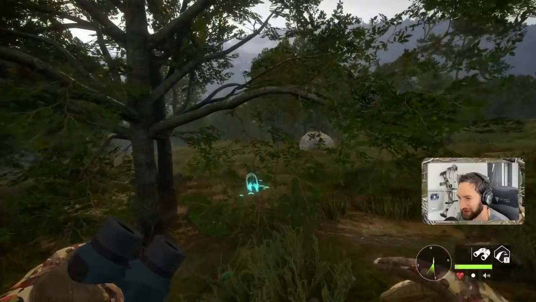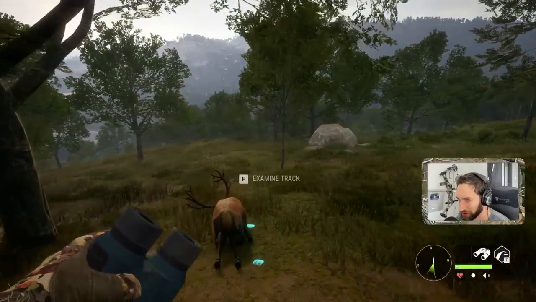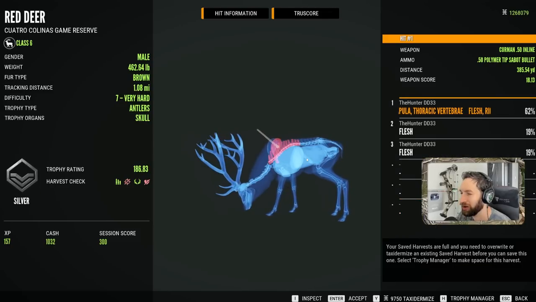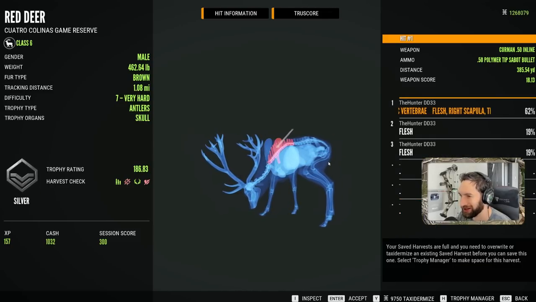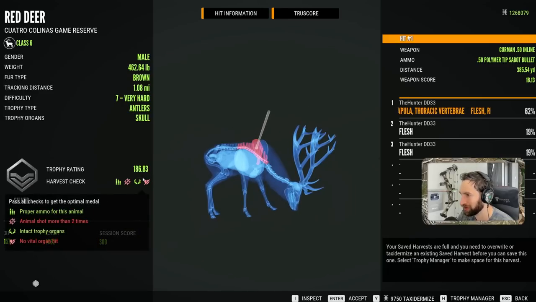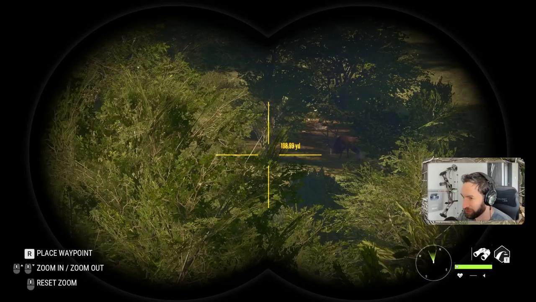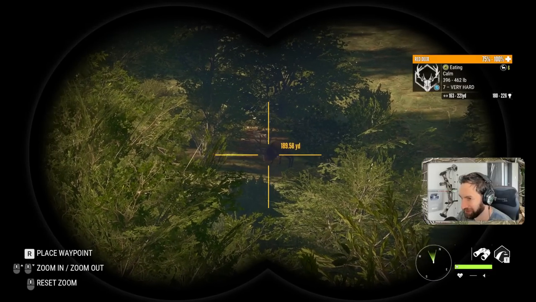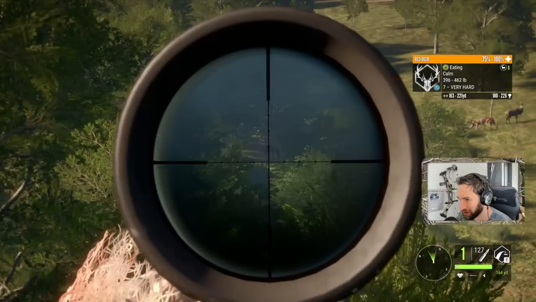So let's find out how our 400 yard shot did with the muzzleloader. Oh my god, we were just a little bit high. I mean, just barely a little bit high. Wow. But surprisingly, that vertebrae shot did not bring down the stag. That's another beautiful looking stag out there at about 180 yards out. Another level 7. We should be able to take the shot from right here.